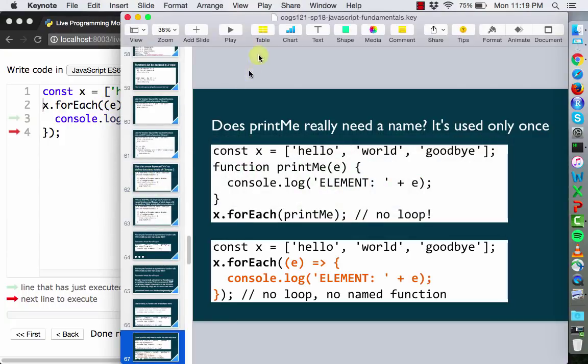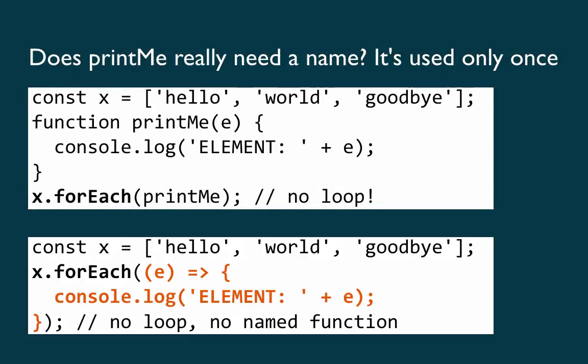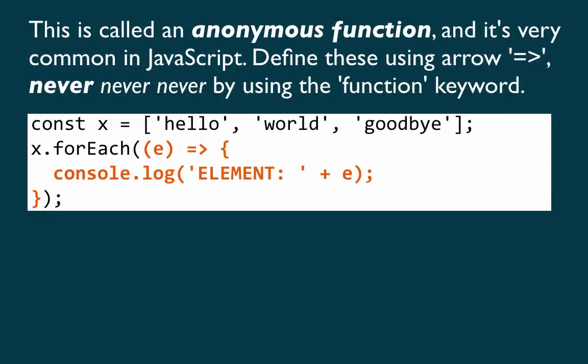The advantage of that is that it's just a bit more compact, right? It's just a stylistic preference. You can do the print me if you want to name it and if it's more clear for you, but a lot of people find this thing bolded in orange at the bottom, this anonymous function, really more clear and elegant because you don't need an extra name floating around. But it's the same code, right? If you actually look at the code, they're both defining a function that takes in one parameter, e, and prints out element colon e. It's called an anonymous function, like I just mentioned.